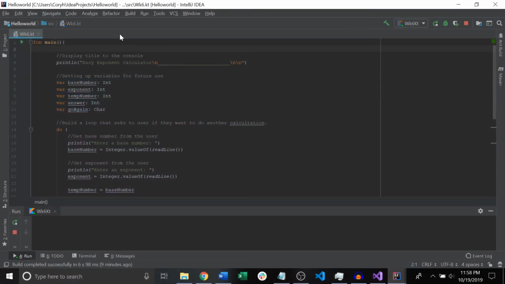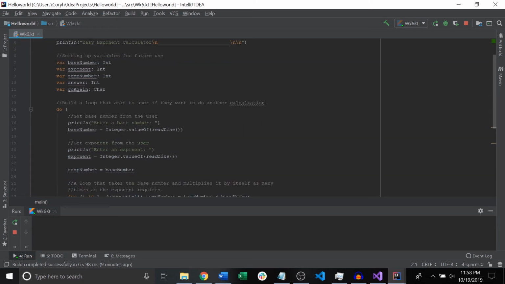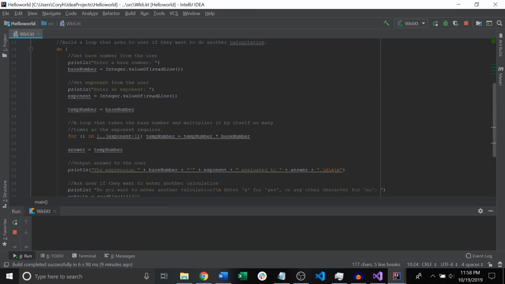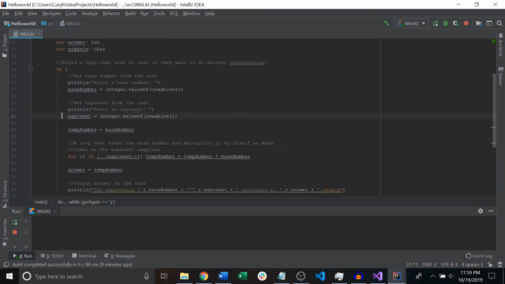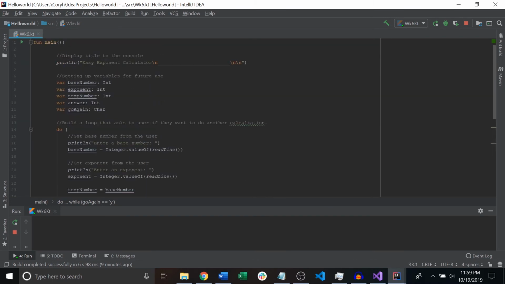Okay, let's take a look at it in Kotlin. Just a few things to note. This is not the way you write code in Kotlin. You definitely are trying to write as few lines of code as possible, and so we'd probably want to declare these down where we're going to use them in the for loop or in the do while loop itself. However, I did want to show you one thing that I learned.